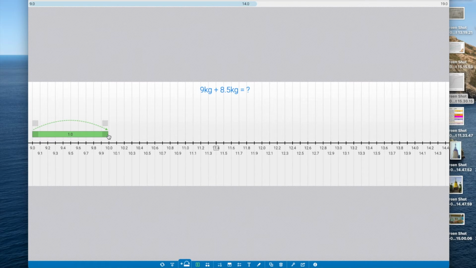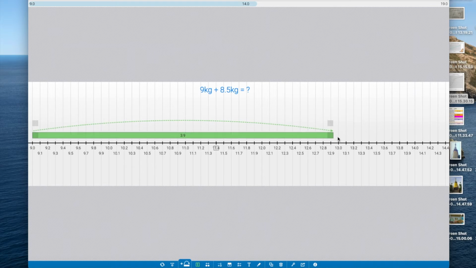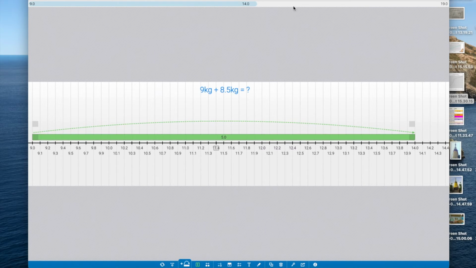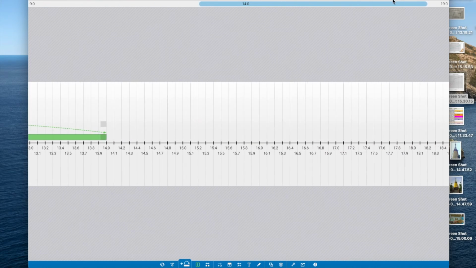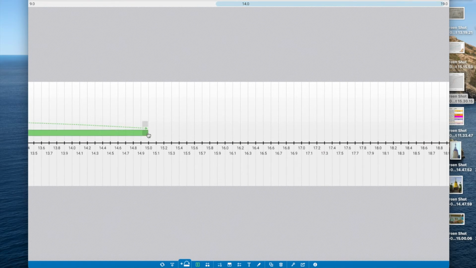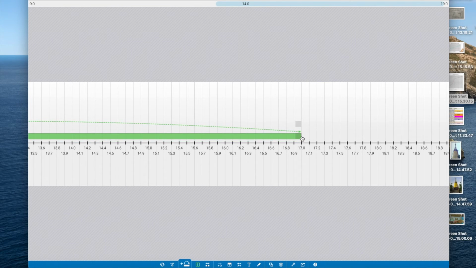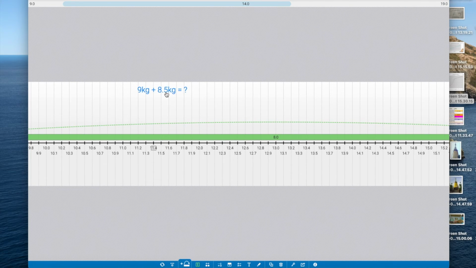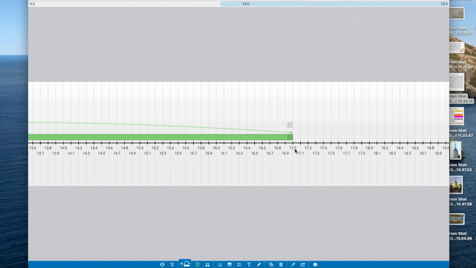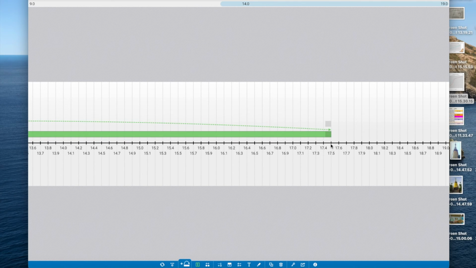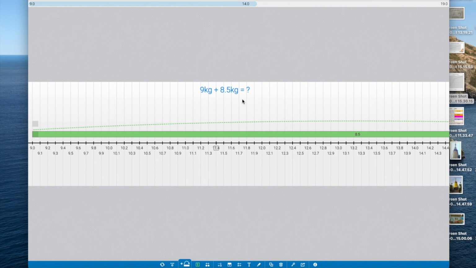So we're adding in the whole numbers. 1 takes us to 10. 2, 3, 4, 5. Just let me shift this over because it's such a long number line. 5, 6, 7, 8. Okay, we're currently at 8, but we need to add 8.5. These are tenths. I'm going to add the tenths as well. So here are the tenths. We're going to go 0.1, 0.2, 0.3, 0.4, 0.5. And here is your answer, 17.5.